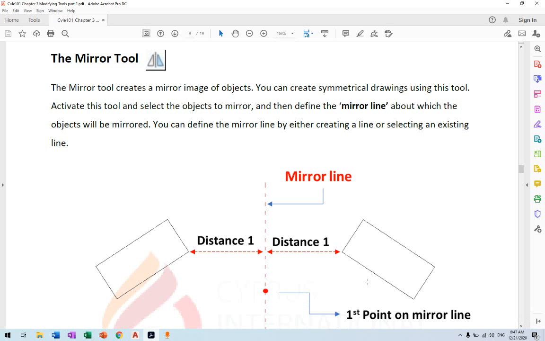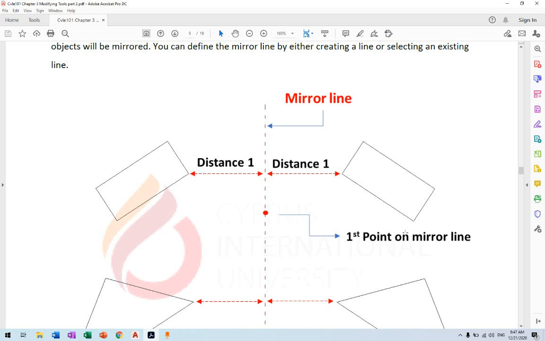So mirror, it's you copying an object, then rotating it, flipping it in order to get the corresponding image. Well, when you're looking at a mirror, in AutoCAD, that mirror will be the mirror line. So when you're trying to mirror an object, you will see the reflection of it on the other side. Reflection is basically the same object copied to the other side and then rotated in order to face the first object. This is what mirror means.